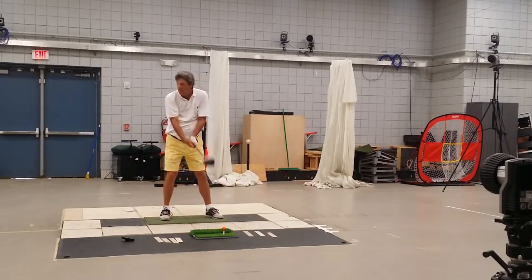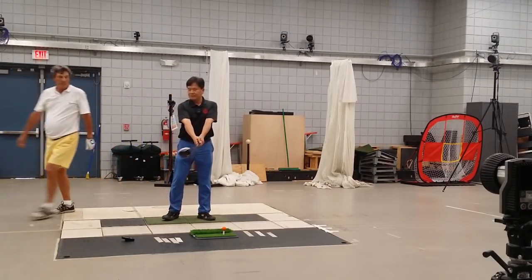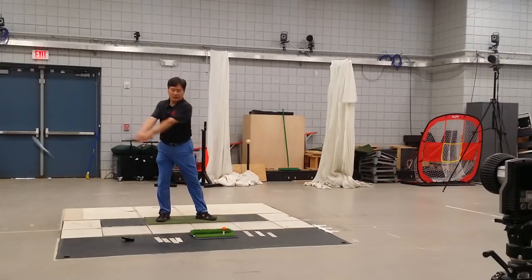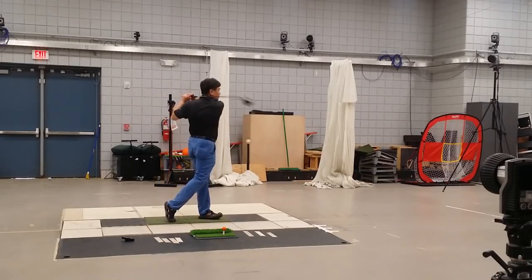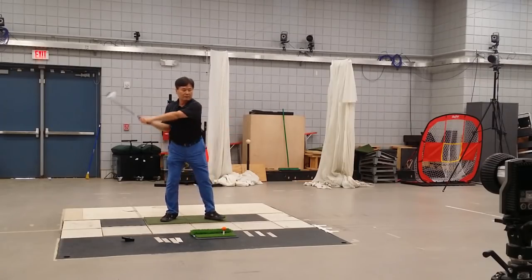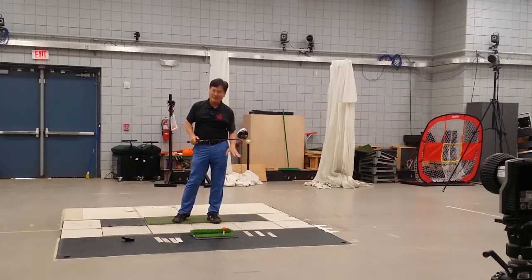Okay. So really, let me just show you this. So what happens is, for example, if I use the horizontal swing as an example, you can shift away in the swing like this. So you can increase the speed to a certain degree by shifting the body. Now, when I use my lower body, my kick the ground.